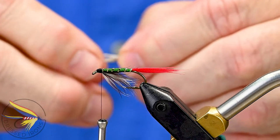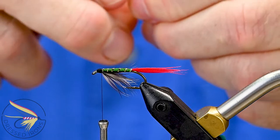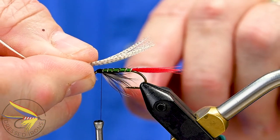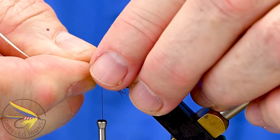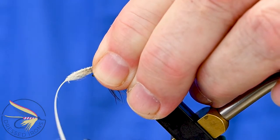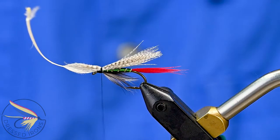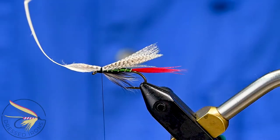And you have to either work with it kind of like this or put it up here. And I get this curve going up on it like this. I get the tips about halfway down the tail. And then when I roll that together on top, do a pinch wrap to collect it. I can put in a few wraps to hold it and see what it looks like. And in this case, it works well enough.